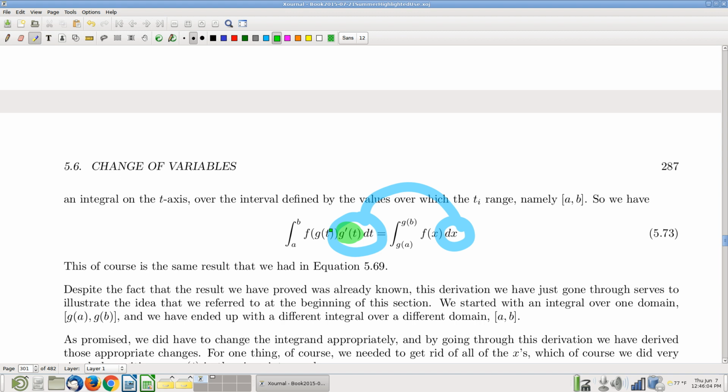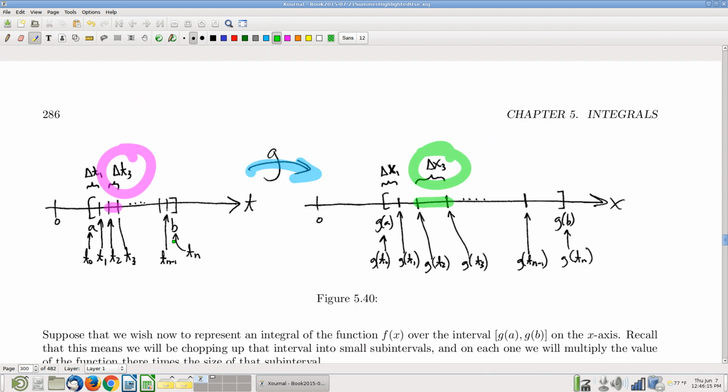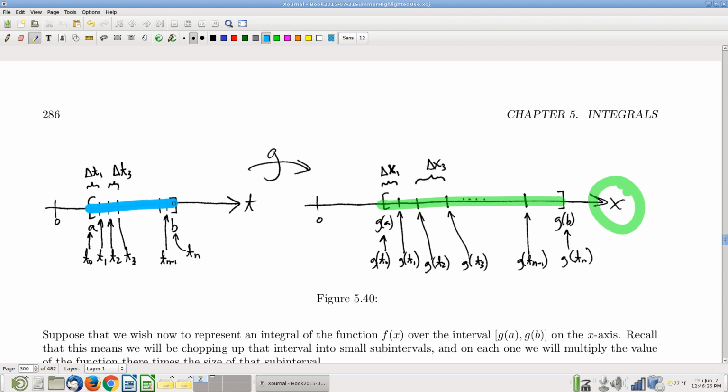Again, this is just an alternative point of view from what you might have seen previously. The other thing is think about the bounds. These bounds become those bounds, and that's just a matter of observing that, based on this picture, we're taking an integral on the x-axis, on this interval, and we're just rewriting everything so that we can reinterpret it as an integral on the t-axis on this domain. So we're literally changing from this interval over to that interval. Given an integral here, I can plug in by g, and what results is an integral over here.